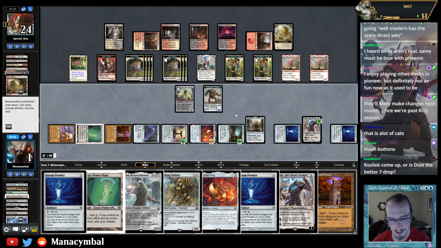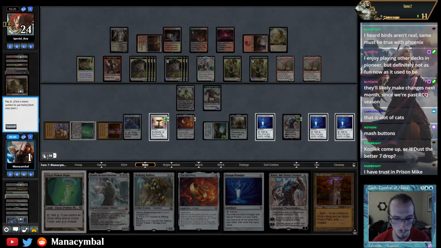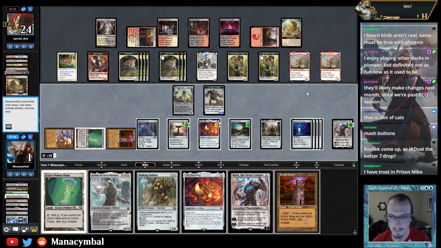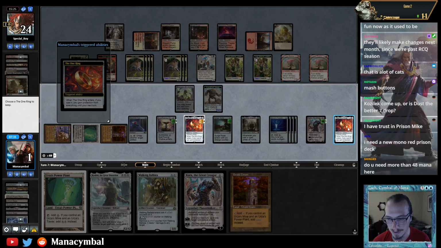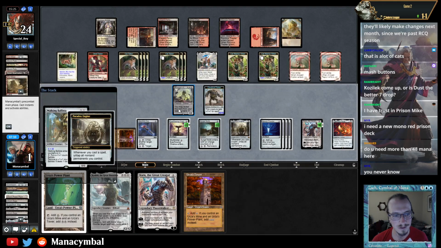I need more spells. And my life total is not moving. Yeah, you gotta trust in prison, Mike. I'm just gonna cast an extra One Ring here in case they're trying to be crafty. I don't imagine that they are, and if they were, they'd just kill me now in response to it, but whatever. All right. Do you need more than 48 mana here? No. Sometimes you just follow your heart. It won't lead you wrong.